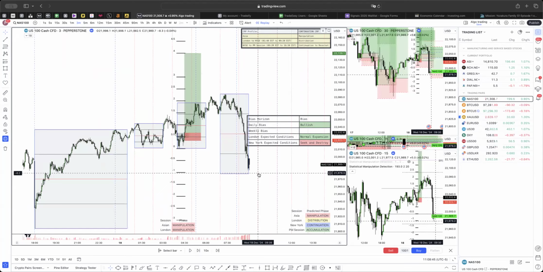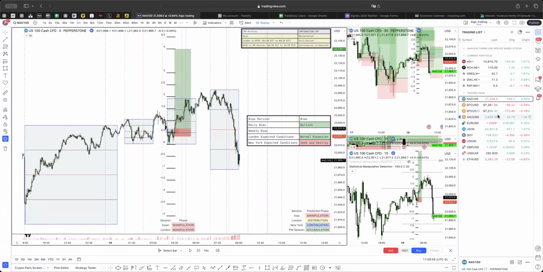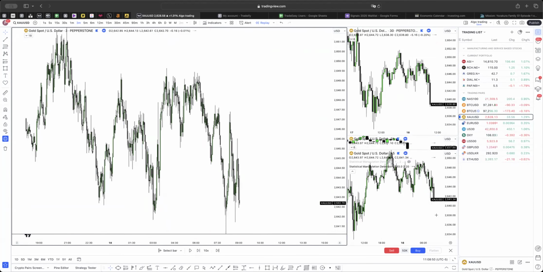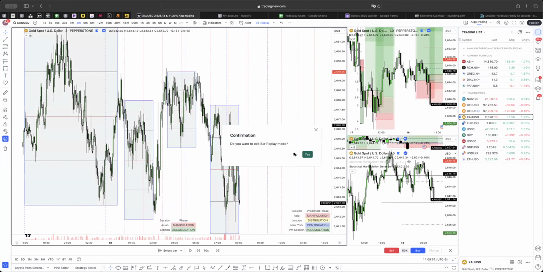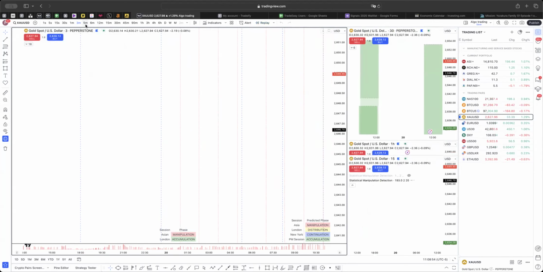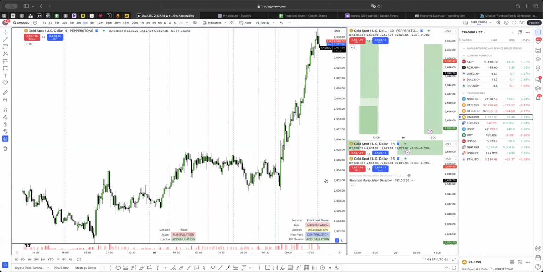Okay. Now, I'll show you a case in which that is not the case, right? If you take a look at gold, and this is something that you will get in the Trade Easy group, right? So I just released it today. I just made it today. So it's something you get in the group.